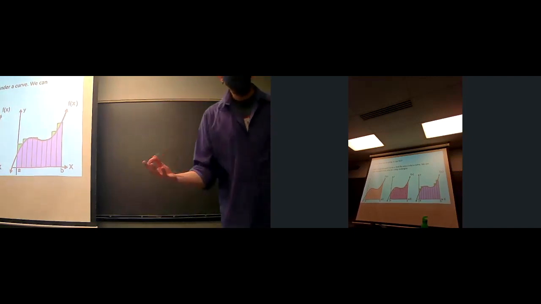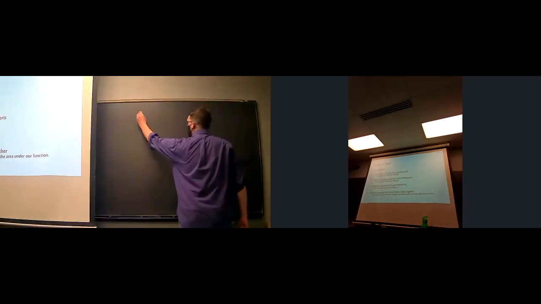So having said that, this method is called the Riemann sum. We have left Riemann sums, right Riemann sums, and a few other different forms here and there. And what they're basically doing is they're taking your x-axis and breaking it up into equal parts.